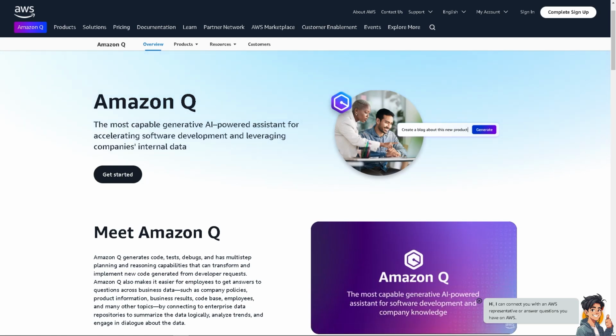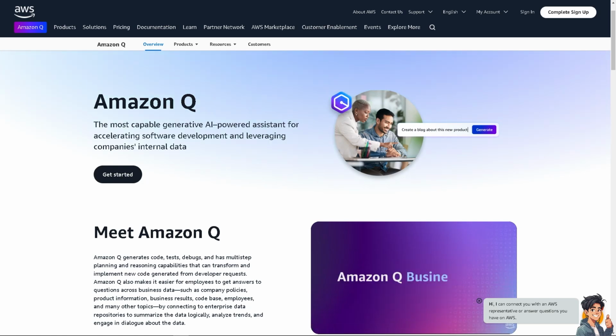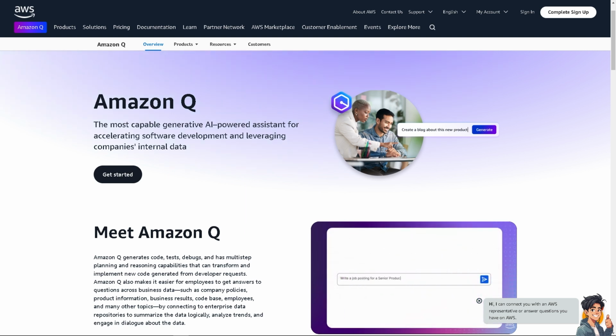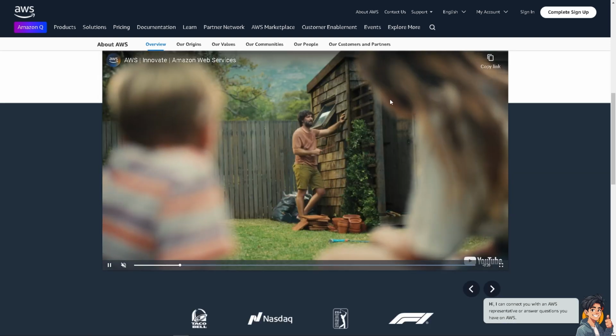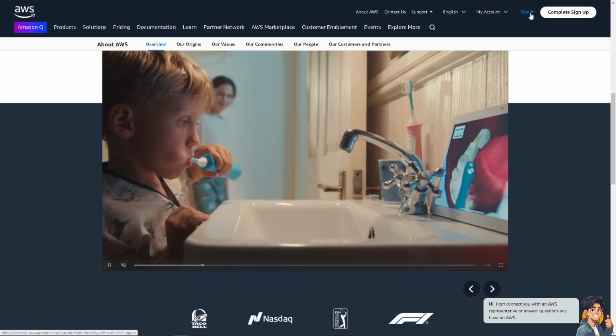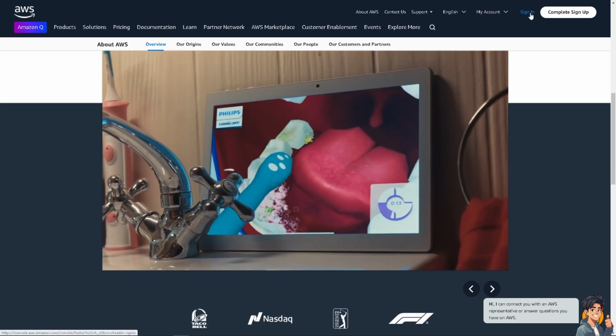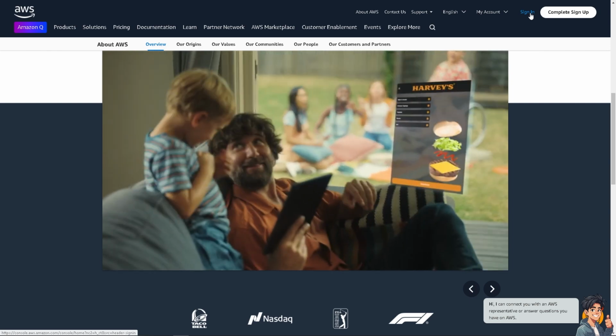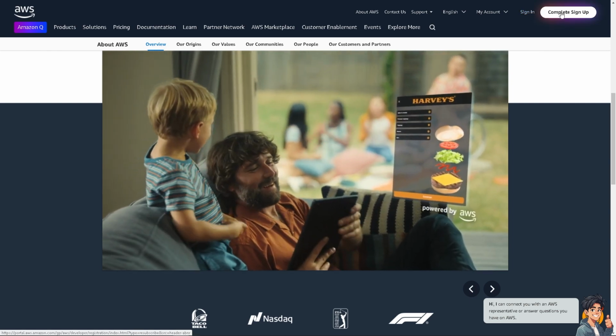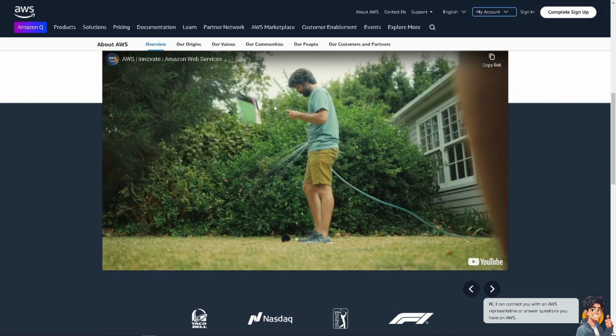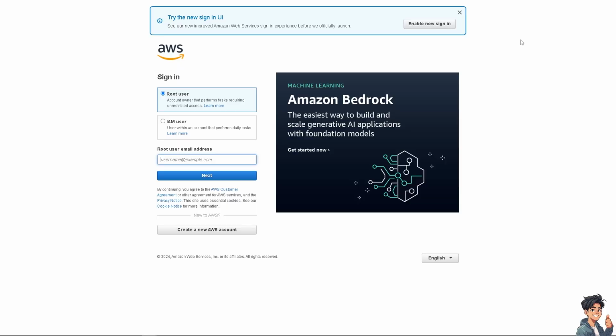In today's video, we are going to show you how to change EC2 instance type on AWS. Let's begin. Now, the first thing that you need to do is to log in using your credentials. If this is your first time in AWS, I want you to click the sign up option. And from here, just follow the on-screen instructions and you're good to go.